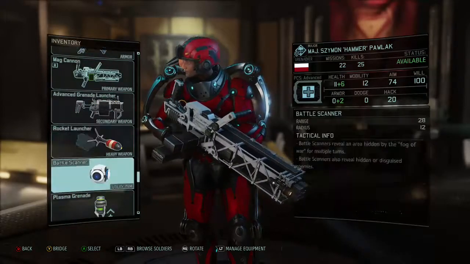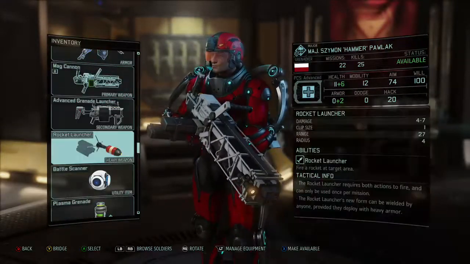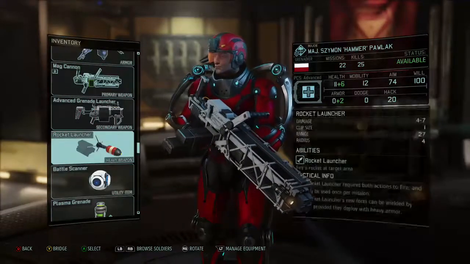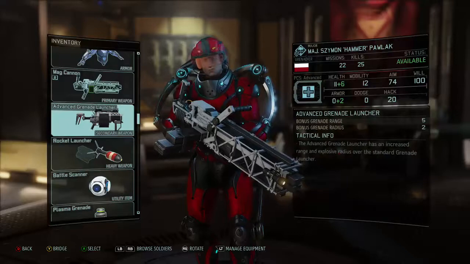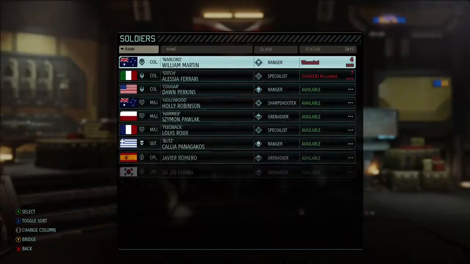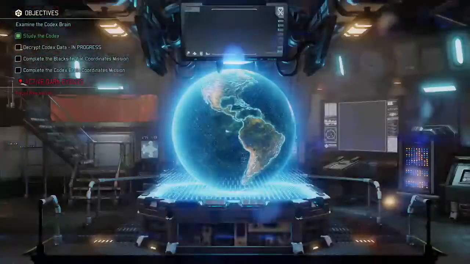Okay, yeah, so the war suit is basically just a better version of the exosuit. It gives him that rocket launcher, which the rocket's actually really good because it fires in a straight line rather than having to be lobbed like a grenade. Go ahead and go back and start scanning.